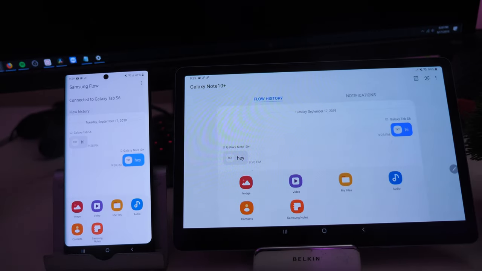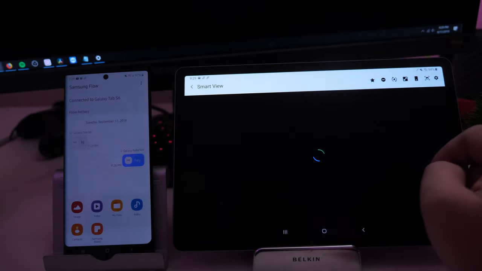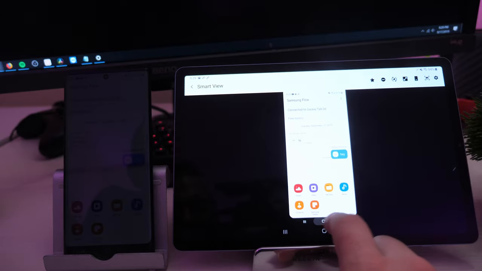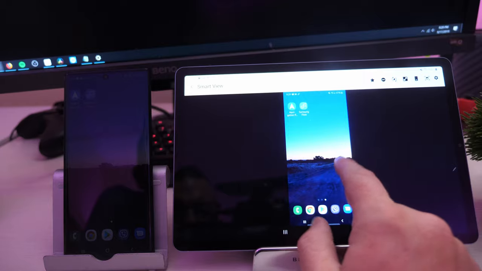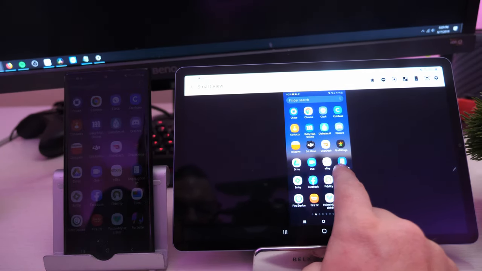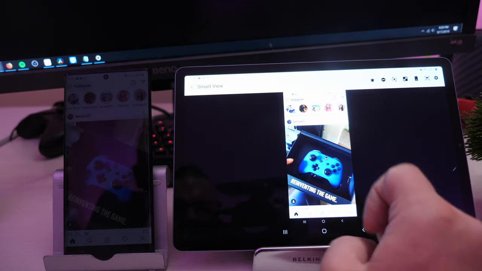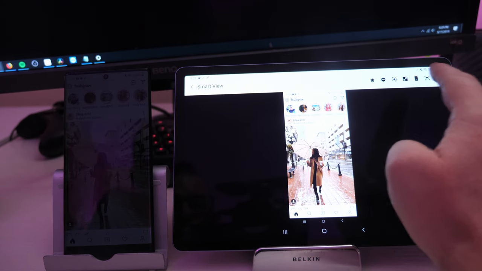And then really the main thing that you're going to come on here for is to be able to mirror the screen. So you'll see a little play button up here. I'm gonna tap that, and now I instantly see my phone on my tablet, and it's got a little tiny little home button. If I hit that again, you can see it. I can navigate through these screens. I can swipe up, and again, if I want to open up Instagram, I can, and it'll be right here on my phone.